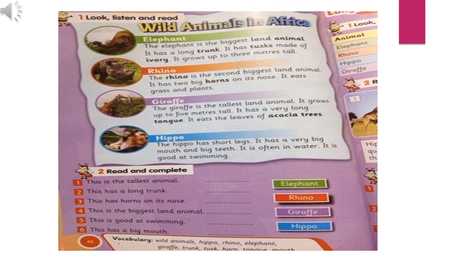The giraffe is very tall. What color is the giraffe? Yes, it's yellow and black. Great. The giraffe, let's start reading. The giraffe is the tallest land animal. Also, the giraffe lives on land. It doesn't live in water. It lives on land only. It goes up to 5 meters tall. It has a very long tongue.